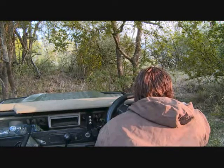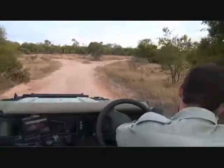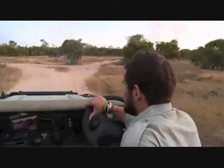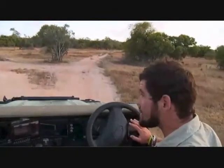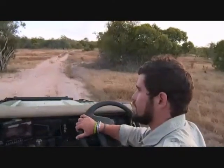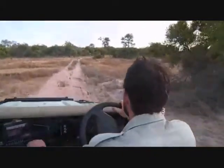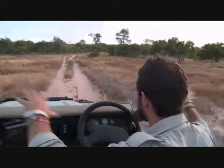Good morning and welcome to the Jigger. Myself and Brian have been on a bit of a wild goose chase this morning. There've been leopard tracks, lion tracks and wild dog tracks all in the same area. Sadly, all of which appear to have crossed out of our boundary. So, a little bit frustrating knowing that all these different predators were right here in this area where we're driving now. But sadly, they've all moved off.